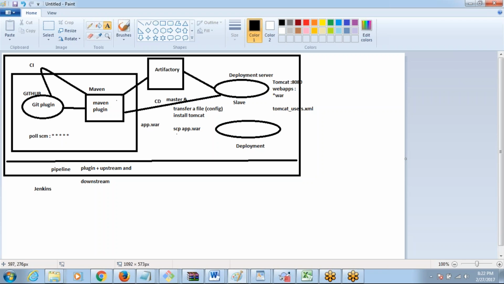So if you have the Artifactory, you don't have to do it manually. It automatically gets the var file or binary file from the Artifactory and does the deployment. So the dependency can be resolved easily if you have a centralized repository maintenance system. Okay, understood.